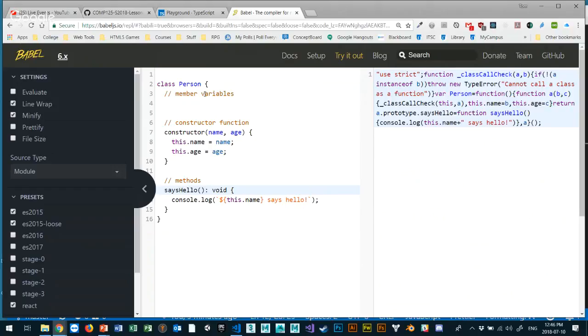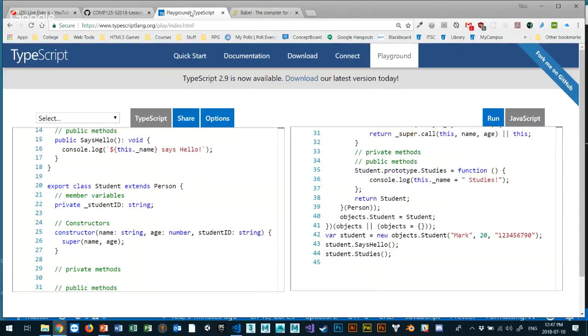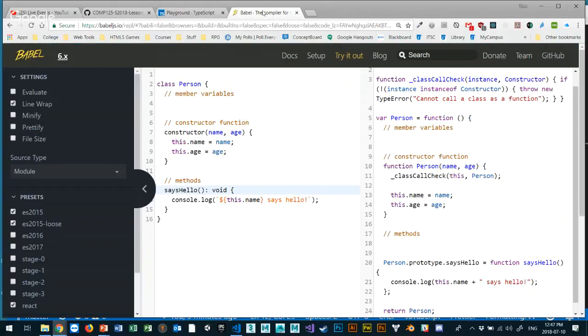Because it allows you to play with stuff, play with classes on the left side, and then see the actual code on the right side. So whether you're using TypeScript playgrounds or Babel REPL, I think they're both great tools to use if you don't remember how to do object-oriented notation by using a constructor. Okay. So we talked about that last week.